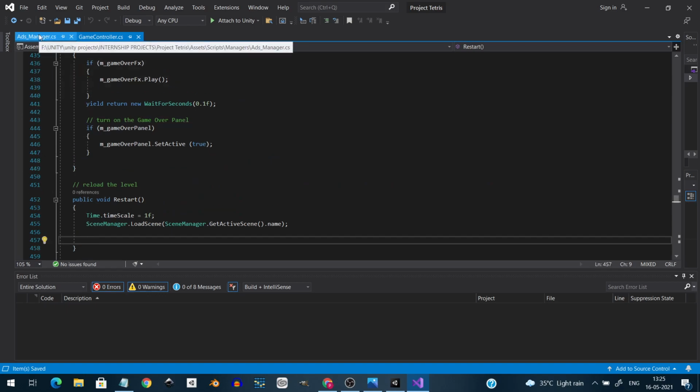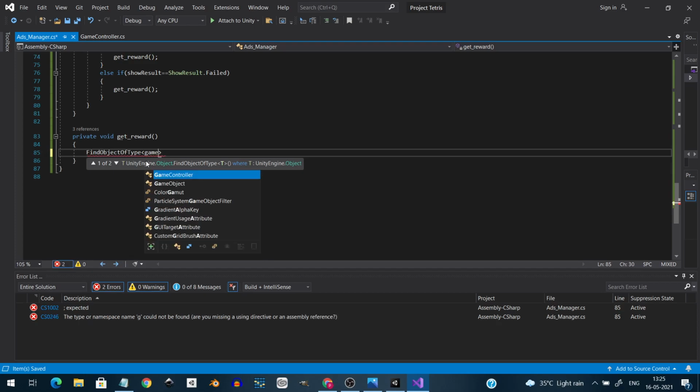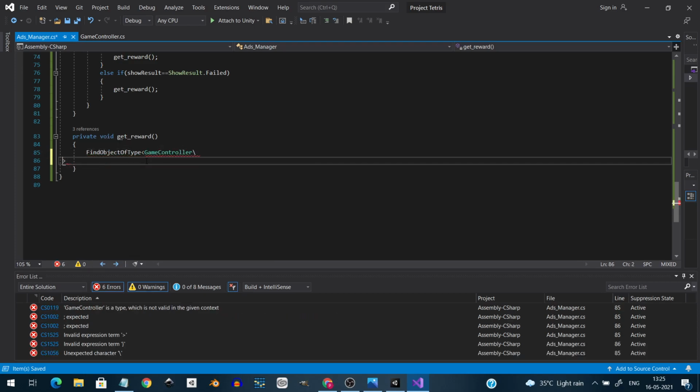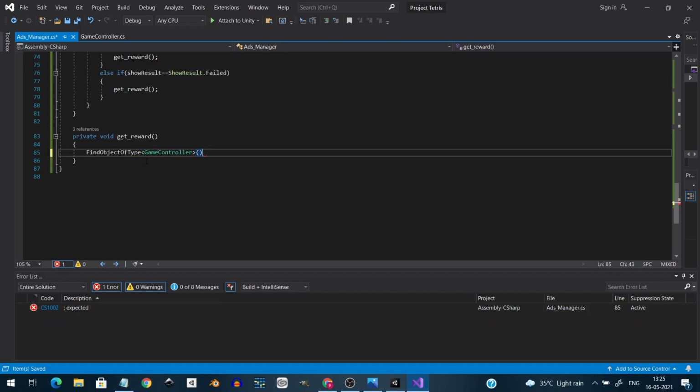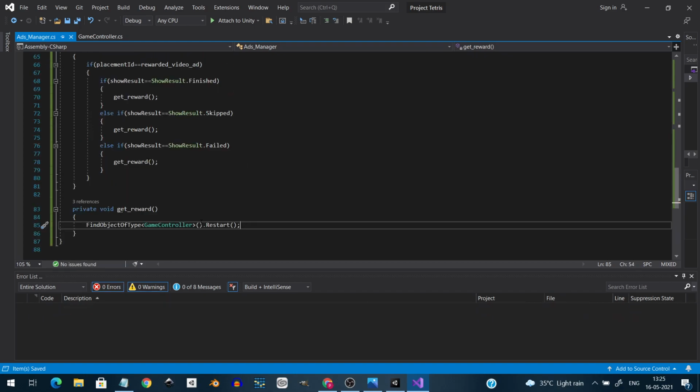So what I want to do was find object of type game controller, stop and stop. This is what I want to do in this get reward one.